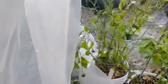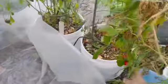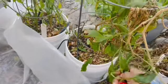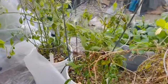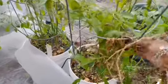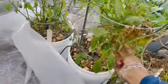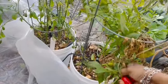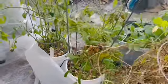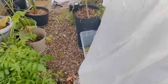On the opposite side, I also have peppers over here. Again, the same thing. They're looking a little bit worse for the wear, but they are very much alive. So I will be taking off some of the peppers that are turning red. I've tried to leave the peppers on as long as possible to let them turn red. We'll see if they all will. I still have plenty of peppers on some of the plants, so I'm going to leave them and let them do what they do. I just need to try and cover everything up.